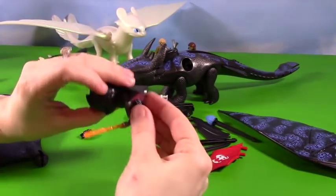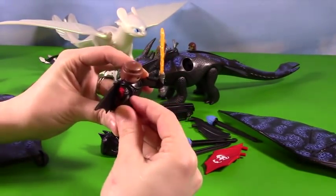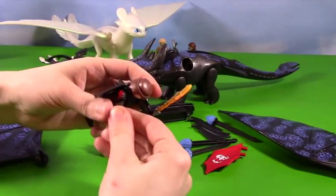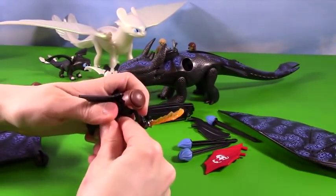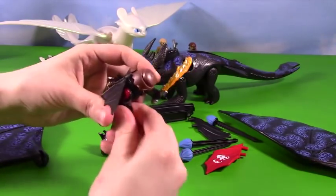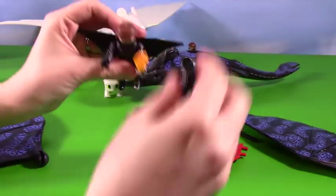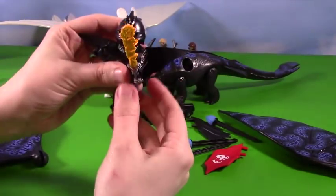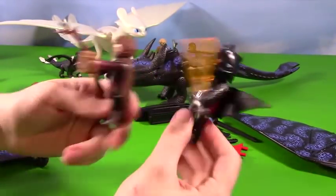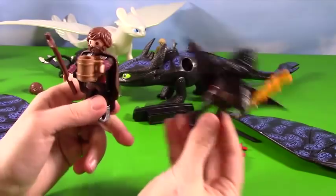Almost forgot his little gauntlets. These look like more of the dragon scales — they are huge. So here is young Hiccup next to old Hiccup. This is definitely an awesome set of armor. I love this cloak, and I like the beard on older Hiccup. Both are really cool looking.